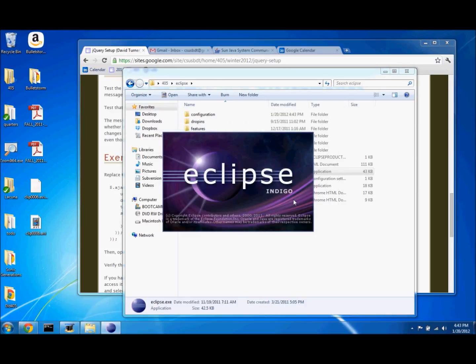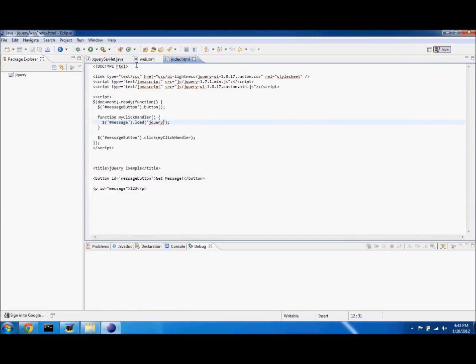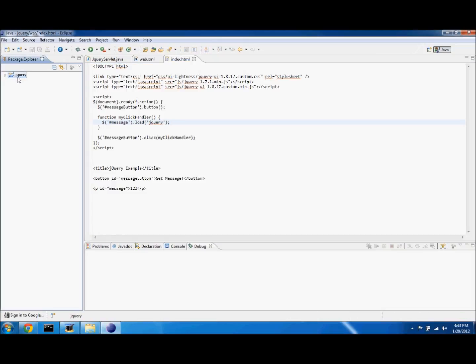One thing we forgot to do last time, we forgot to set the compiler compliance level to 1.6. That is a mistake that did not show up with a runtime error. Actually, I think what I'm going to do is leave that off temporarily, and I want to see what kind of errors we get from that and how we can recover from it.